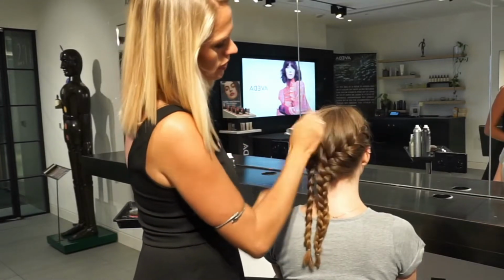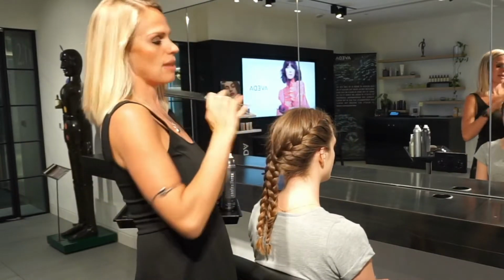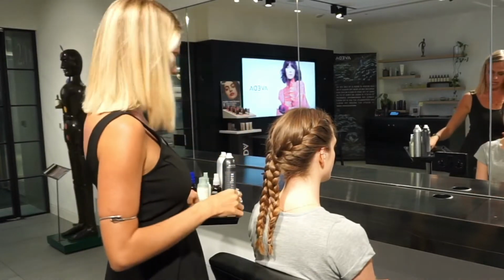And it's great because I used the dry shampoo in the prep. So we prepped all the hair, then put the dry shampoo in. It's just giving us that little bit more texture that I need.